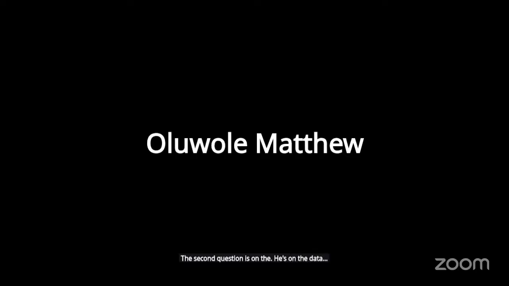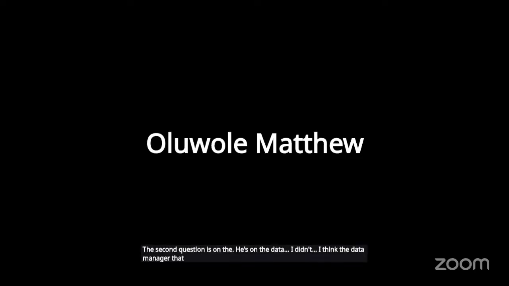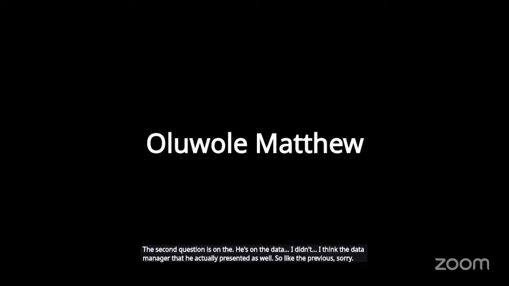The second question is on the data manager that he presented as well. Sorry, the download manager. So the other one that we had previously, we do have a period like for SDKM now. We normally do data validation, which we need to download for a month to see what has gone into SORMAS, to see the data quality and all the likes. But my question now is this: since I'm not seeing that feature here, if I want to download within a month, how do I filter to download?